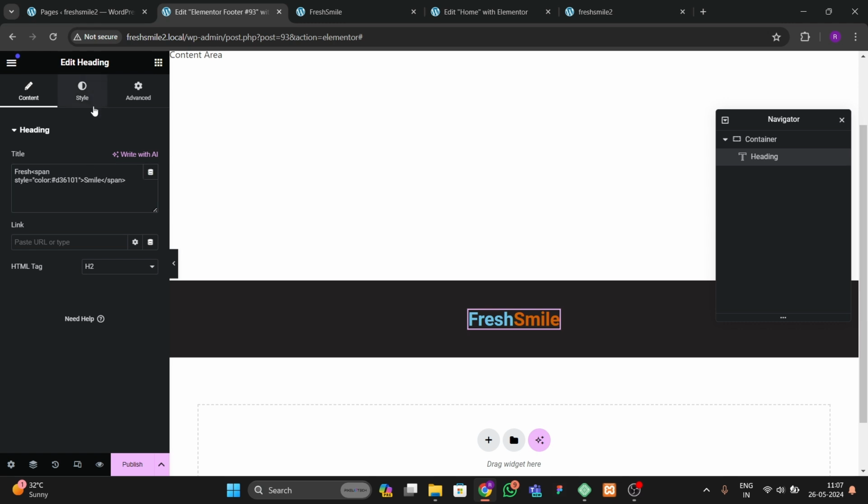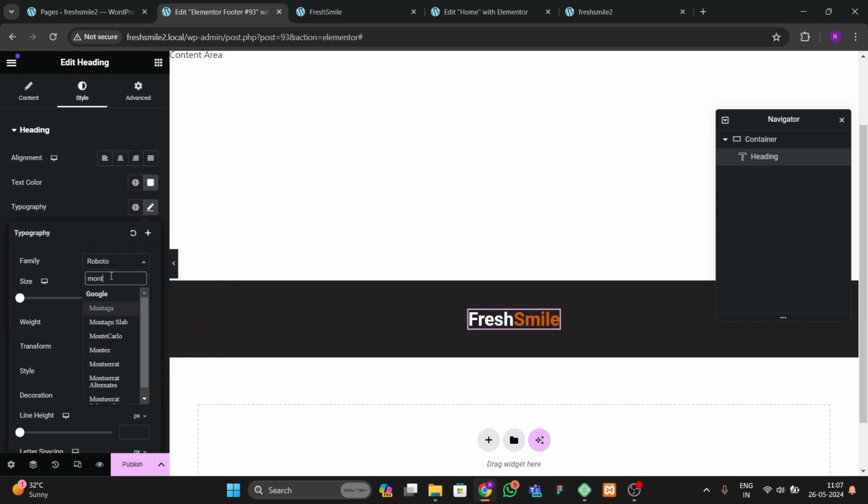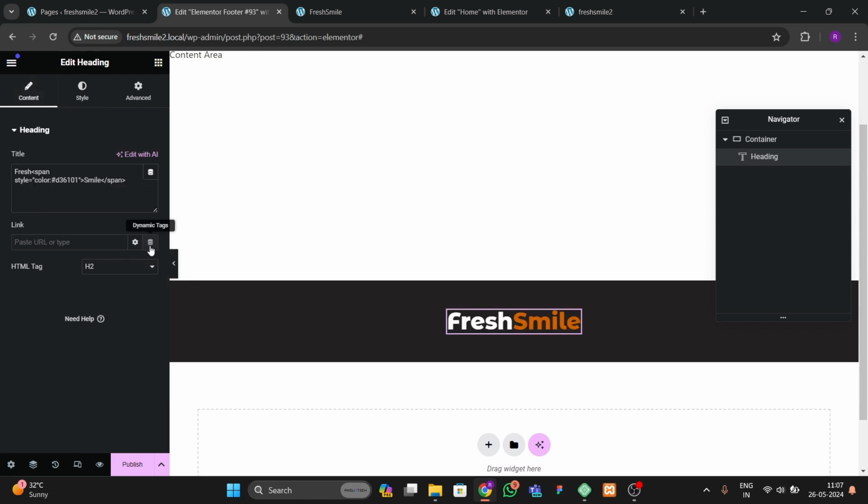D36101. Okay, then after that, we're gonna go to here, we're gonna make this white, and let's make this Montserrat, this font, and we're gonna make this bold, or you can make this 800. I think this is looking good. Now we have to just increase this a little bit, make it 40. Then one more thing you can do, when you click on this, it will take you to the site URL. Just choose this from the dynamic text.